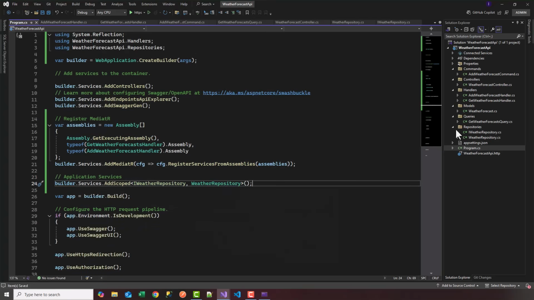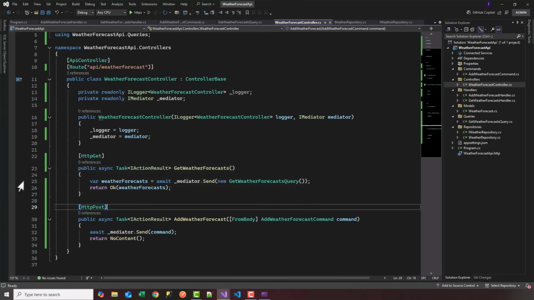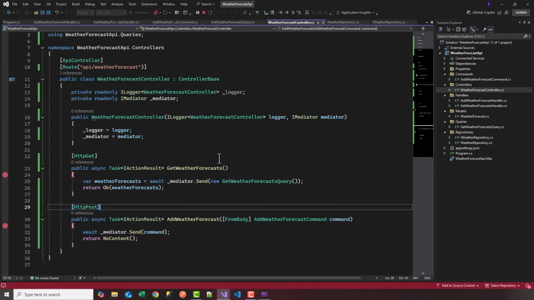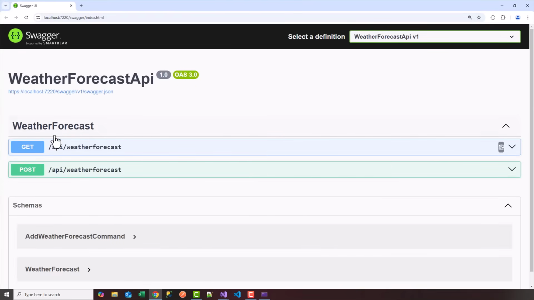So now we'll put a breakpoint on our controller. In WeatherForecastController, we'll put a breakpoint on GetWeatherForecast and one for the post. Okay, and I'll go ahead and play this again. In a moment, if everything builds fine and I have no mistakes in here, we'll see the API launch with the Swagger page. And this time we'll see two actions. Swagger page is up now. Perfect. We'll see our GetWeatherForecast, api/weatherforecast, and the post method.